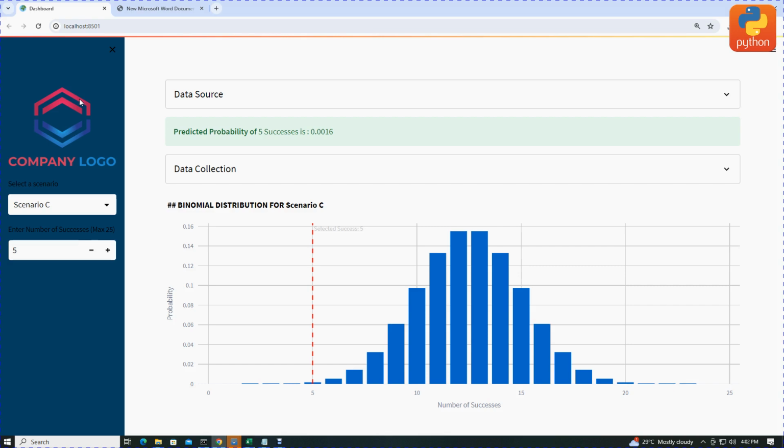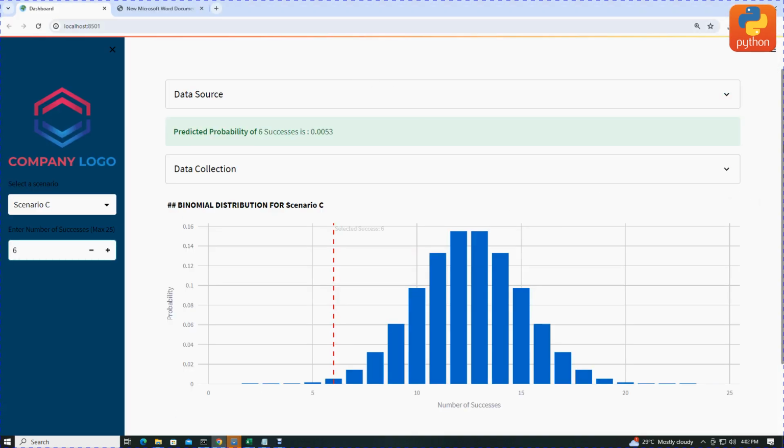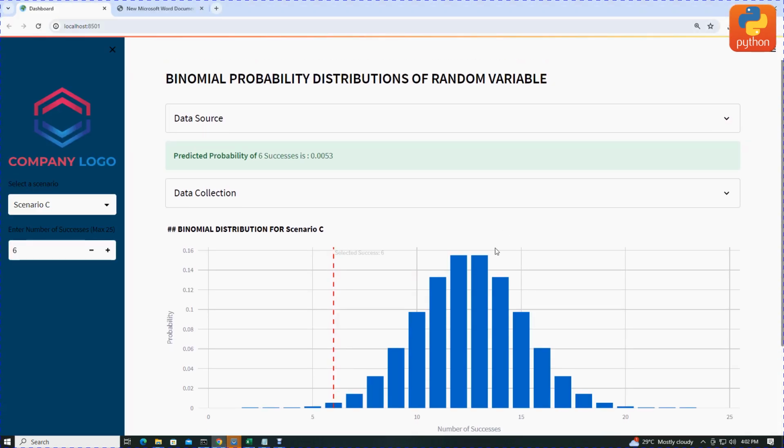Okay, so now here you can see find a probability of random variable x when x is 6. So what is 6? 6 is probability of x. So find a probability of x when x is equal to 6. Okay, hiyo ilikuwa ni just a manual computation.